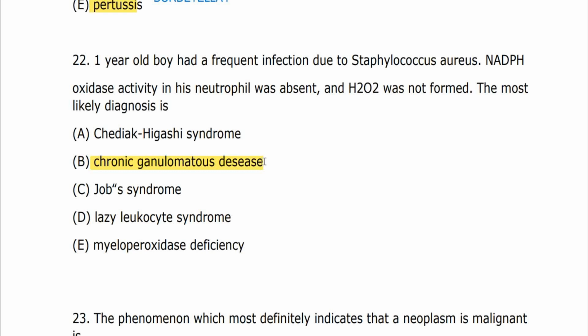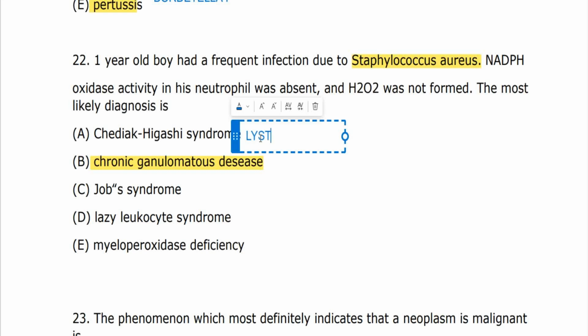So the question was: people who have NADPH oxidase deficiency suffer from a disease called chronic granulomatous disease. Which of the following organisms are they most susceptible to? They listed many options, and Staph aureus is one of them. You should take note of that, because they list many common organisms, Staphylococcus aureus, Streptococcus pneumoniae and other common organisms. This is important. Chediak-Higashi syndrome is what you see when there's a mutation in the lysosomal trafficking regulator gene. The gene is listed here.